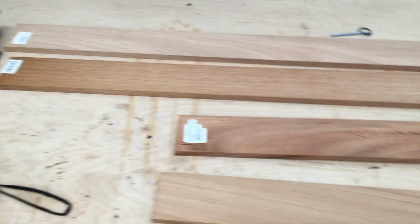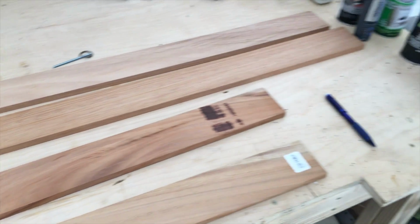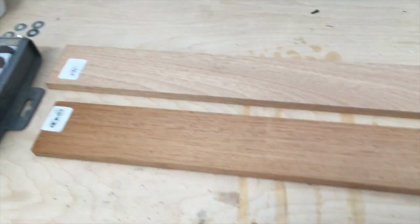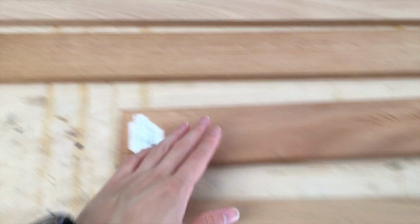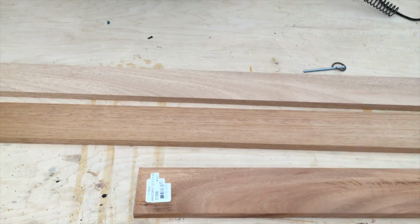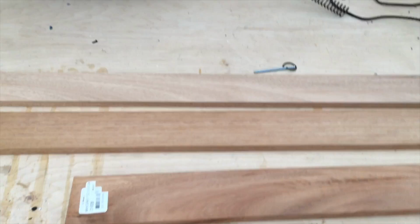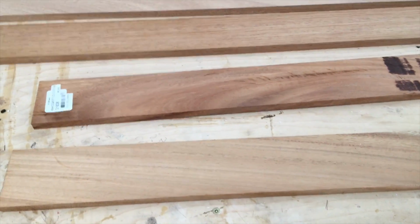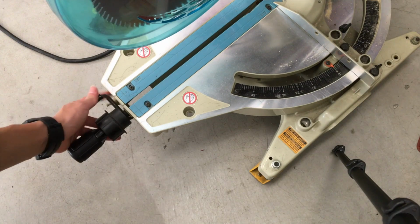So I picked up these 4 mahogany boards from Rockler Woodworking and Hardware, and these two pieces here are 48 inches long, and these two here are 24 inches long. The 48 inch long pieces are going to be used for the top and bottom, and those are each 36 inches long, and these two are for the sides, which are 16 inches long.